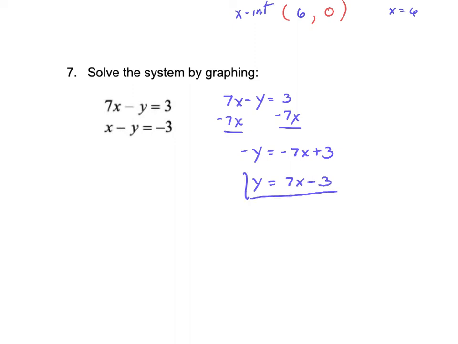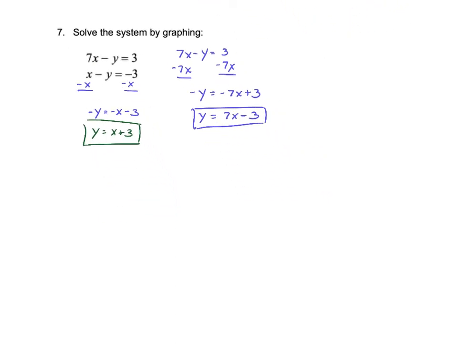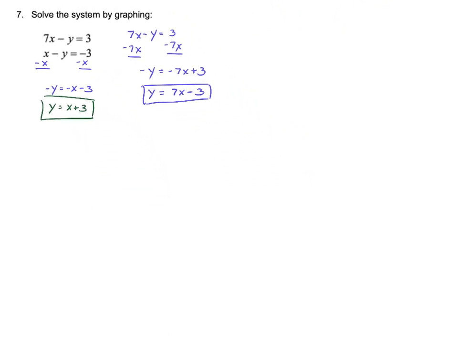So that's the first equation. Here's the second equation. We can work him right where he sits. Subtract the x. -y equals -x minus 3. Divide by -1. Y equals x plus 3. So that's my second equation. So let's go ahead and graph them and see what we can determine. Again, not the best method to solve by hand, but lots of times what they'll do on a multiple choice test is they will graph them for you, and you just have to determine where the solution is.